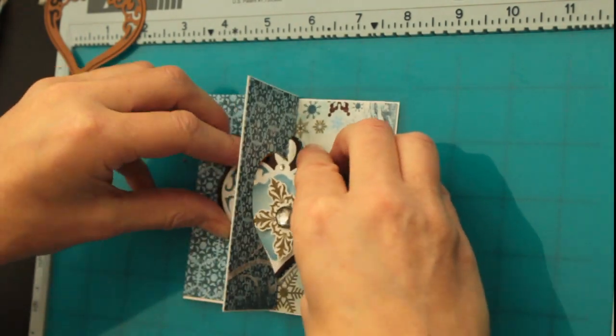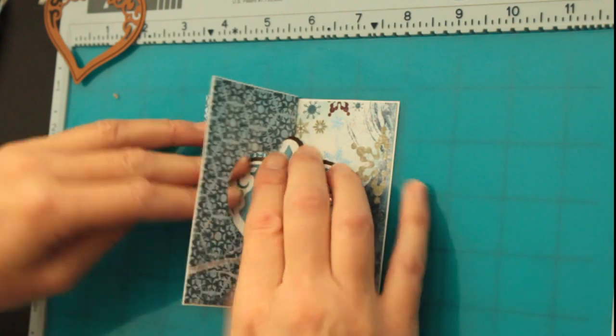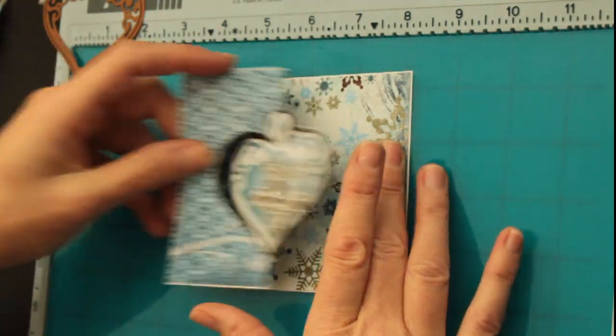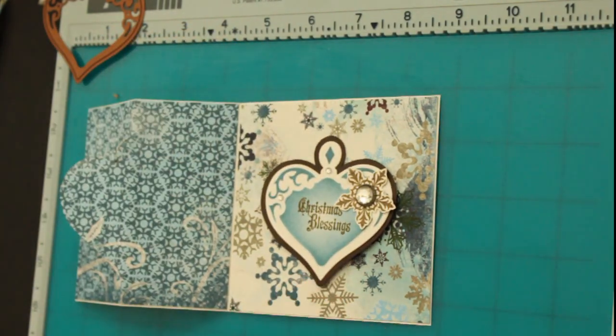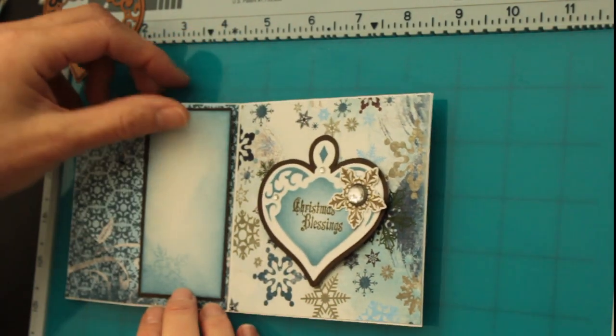And you just slide it in here. And that's why you want to cut on the outer edges of your lines to make sure when you fold it over, it works fine. Then I added another piece in the center and a smaller piece here so you can write on it.